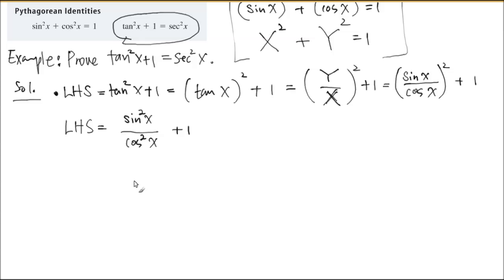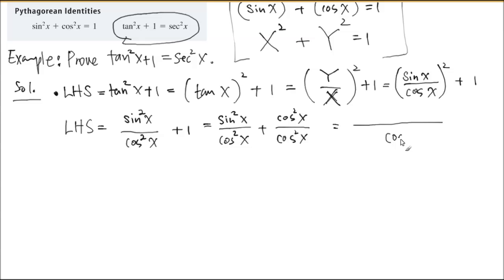What is the next direction? One thing is putting in the common denominator. Right? So this has a denominator, it does not have a denominator. So let me write that in here. Sine squared x over cosine squared x. So what are you going to do about a 1 there to put it into a common denominator? Denominator: cosine squared x. Numerator: cosine squared x, right? So that it is 1. So put into common denominator, and then we can just write it like this. Think about how 1/5 and 3/5 add together. So 4/5, you add the numerators.